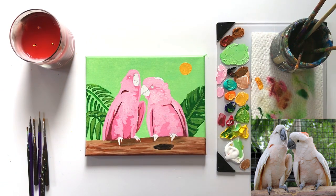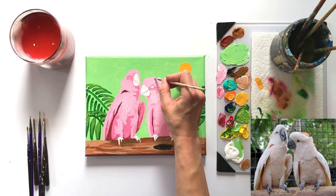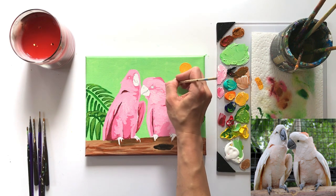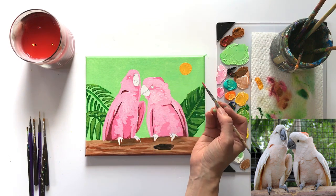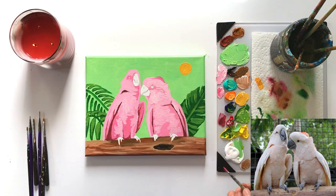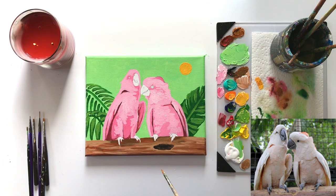Now we mustn't forget to paint in the red feather just on the top of the right cockatoo. So I'm going to mix up a medium value red with white and permanent red, and I'm just going to fill that in. I want to let that dry so it doesn't just keep mixing in with my white. And we'll work on the beak and the feet.